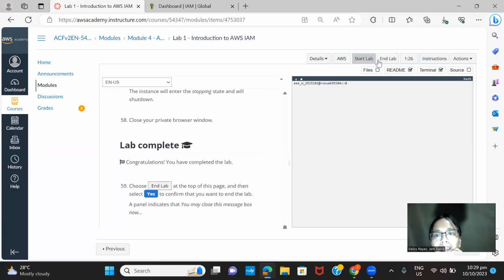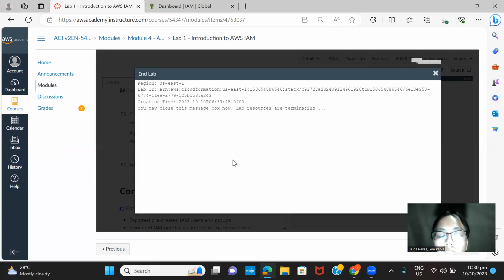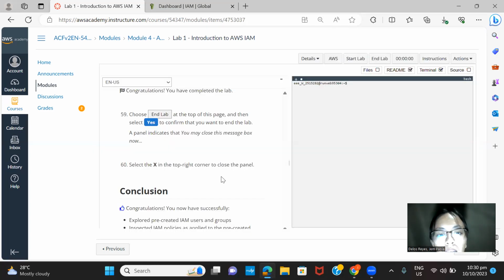And yeah, we have to end the laboratory based on the top of this page and then select Yes. And a panel indicates that you may close this message box. Now lab resources are terminating.